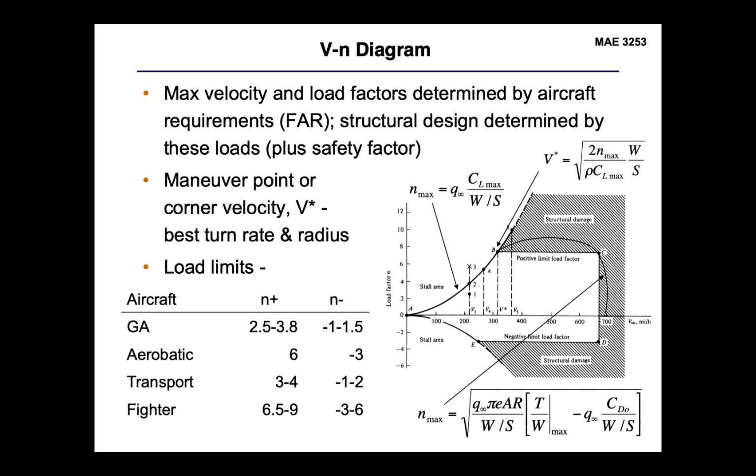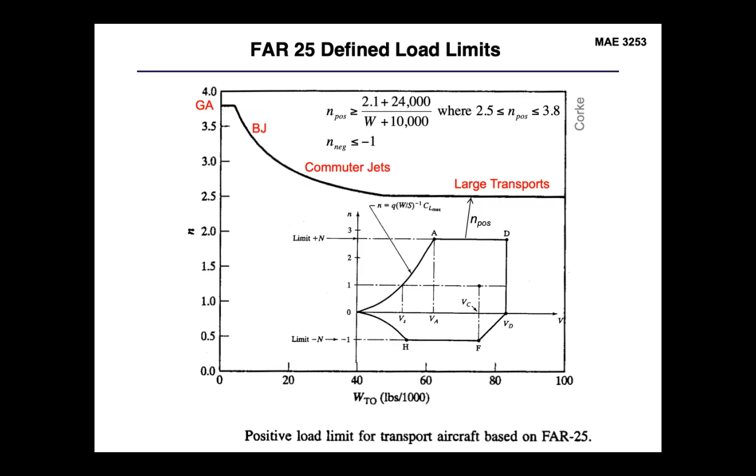As we go to higher values, things such as aerobatic or fighter aircraft, obviously we can have much higher G loadings. Even with modern aircraft, maybe as high as a positive load factor of 12. As I mentioned, those FARs are going to typically dictate what our load factor is going to be, and in this case it's a function of the weight, primarily because what we're going to see is as we have larger aircraft, they're going to be less susceptible to gusts, and they're also going to tend to be less maneuverable. And so you'll have a limit of a 2.5 on the higher side.